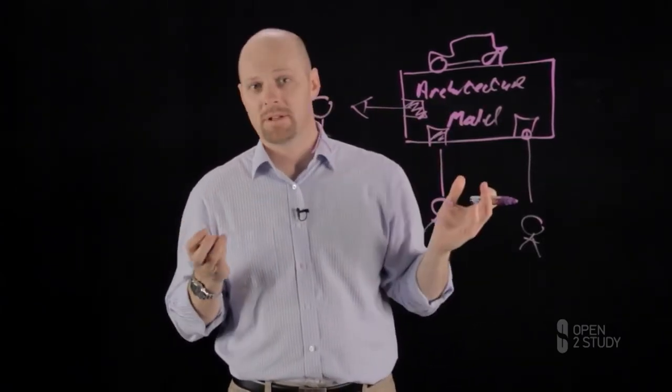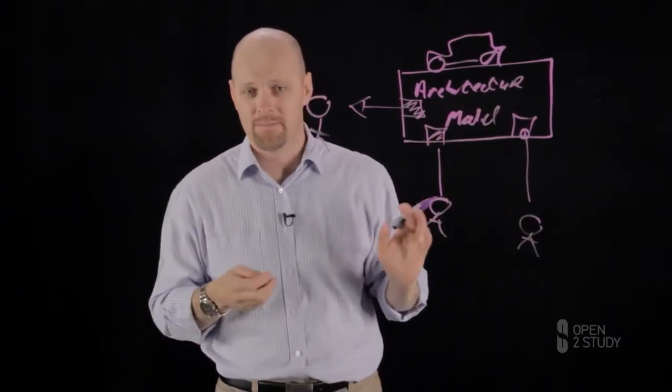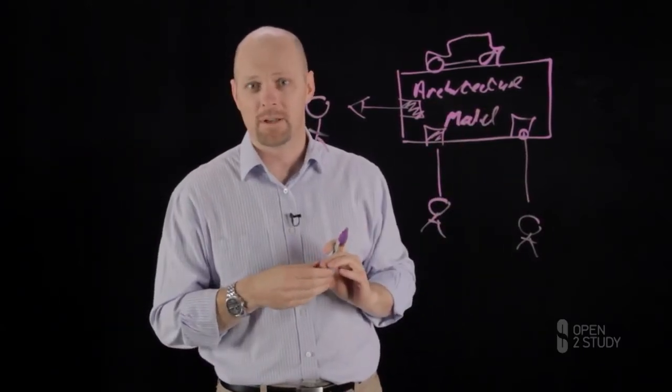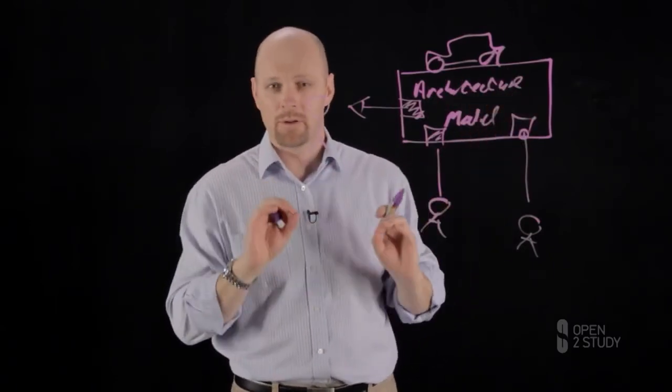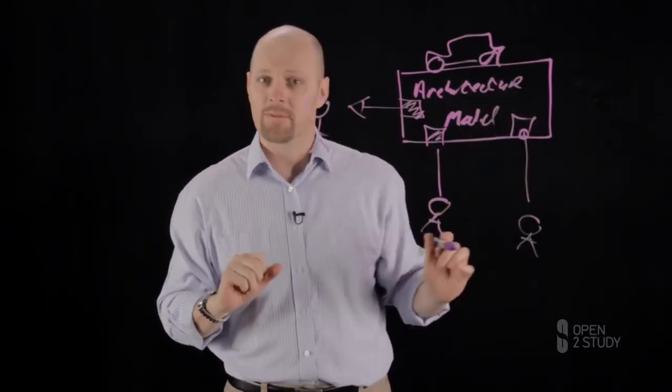If I have more representations in these little boxes than I have stakeholders, then I have exceeded expectations. I've built random stuff that is really of no value to any particular stakeholder. So as you build out this model, it's key to understand that you're doing it for a specific set of concerns for a specific set of stakeholders.